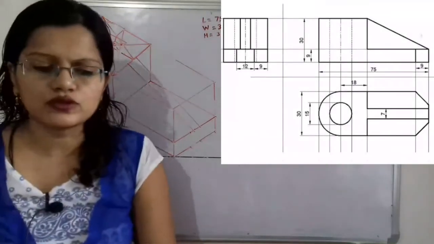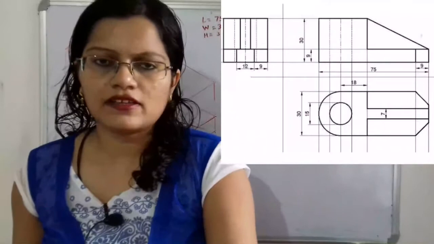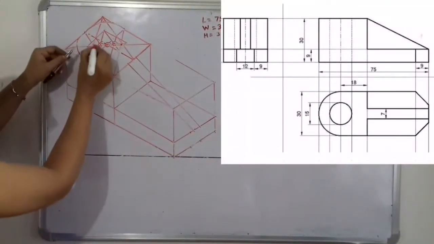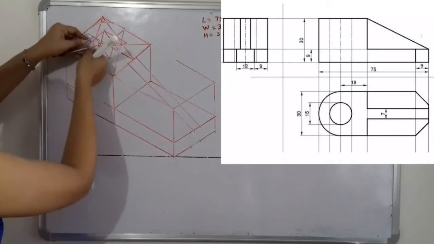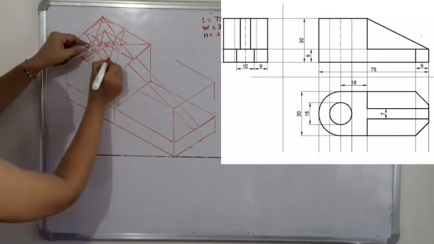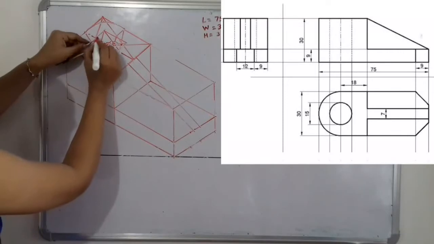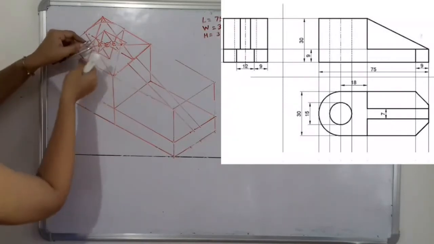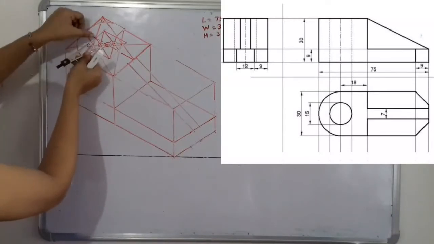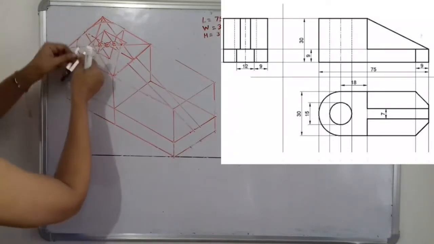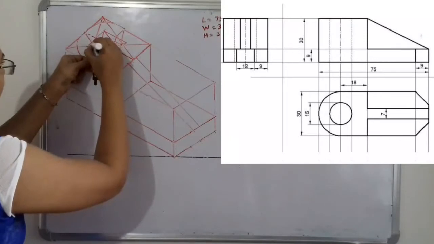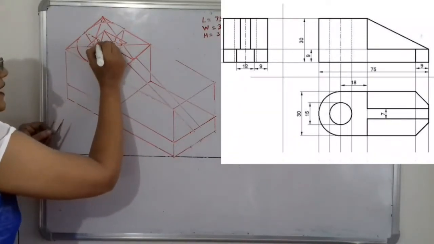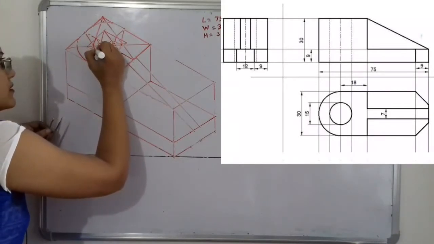So how to complete that circle? With the help of compass we have to take this center, and then we have to take this distance, that is the line passing through or joining from this larger included angle to the middle point. So we have to take the distance of this middle point to this center, and then in the compass we have to select here the center, and we will complete this.